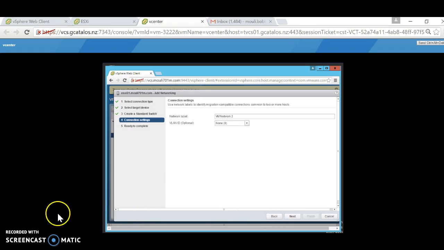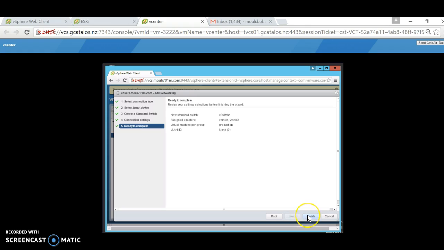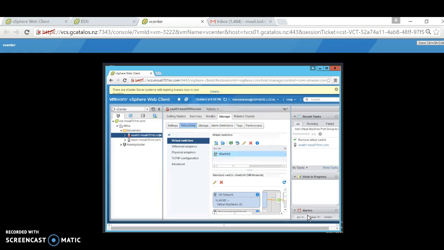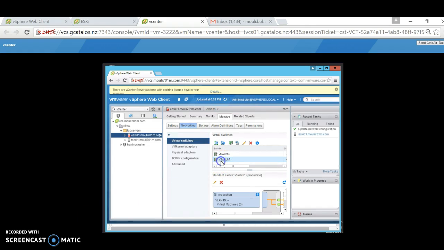Here you have to type in production. And click next, click finish, and then click on switch 1 to verify that the production group is displayed in the network.